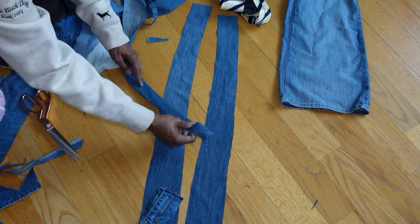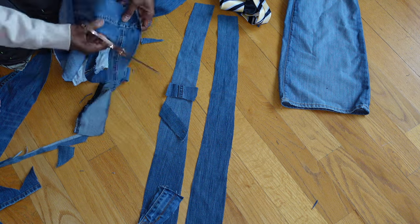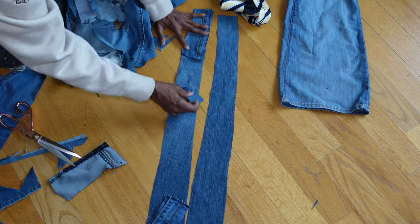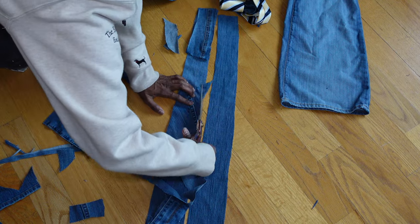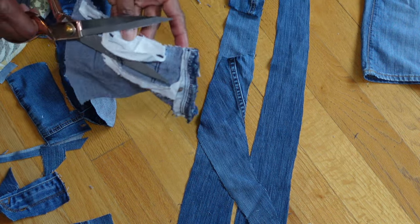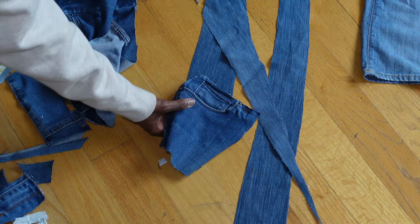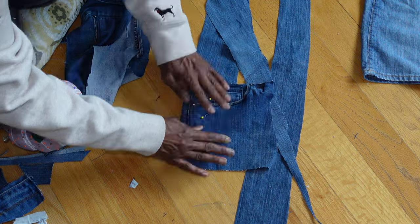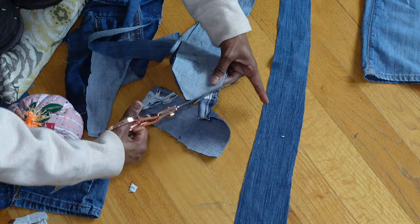So I have two pieces here. I'm going to take the top piece and embellish it with leftover scraps — that could be a pocket, a button, miscellaneous scraps, a back pocket, front pocket, a zipper, however you want to do it. Make sure you keep the embellishments towards the bottom portion of the tie — the larger part where it opens up a little bit. You don't want to go up too far because that will impact where you're able to tie it. If you plan on wearing it like a regular necktie and just knotting it, you have a little more leeway. But if you're thinking about tying it into a bow, folding it over, or adding a brooch, keep your embellishments towards the larger bottom portion of the tie.